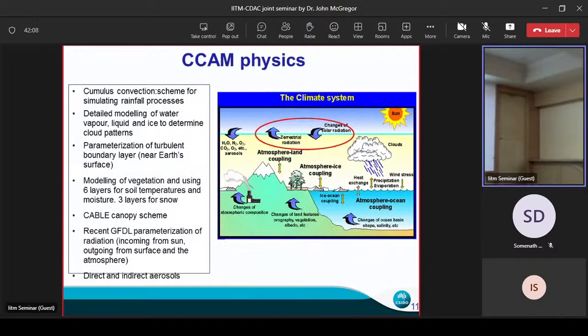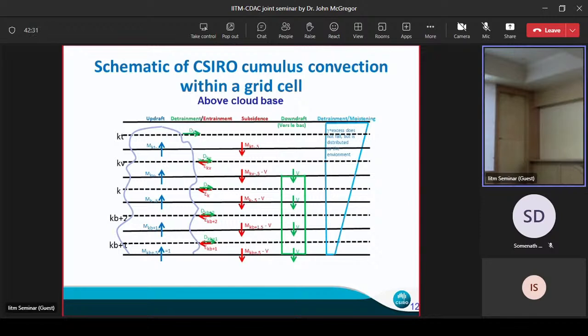Just briefly mention physics. We have all the usual DCM type physics. 6-layer soil, I mentioned that models don't have so many layers of soil, 3 layers of snow. We've got a canopy scheme, and those are fairly standard physics. The CSIRO cumulus convection scheme I wrote is a schematic of that.